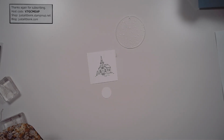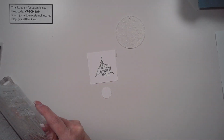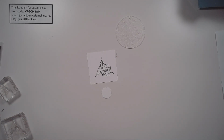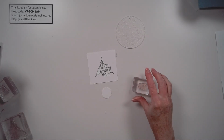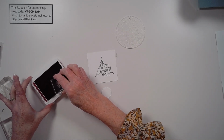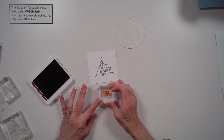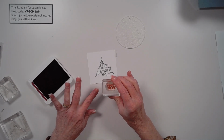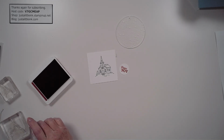While we have it out, what I had chosen for the greeting on this one is out of Peaceful Seasons, and it's just the peace and joy. I'm going to put it on a small block. Our blocks are sold separately from our stamp sets so that you can keep reusing them. It requires fewer blocks that way, and you have simpler storage. So stamp that, and this was with Cherry Cobbler ink. So I'll get that cleaned up.